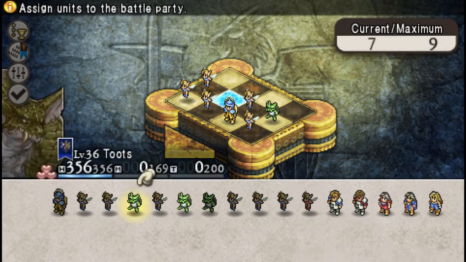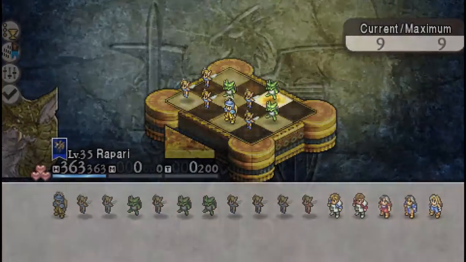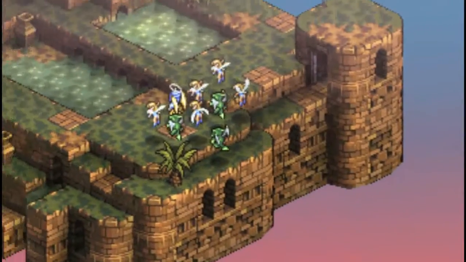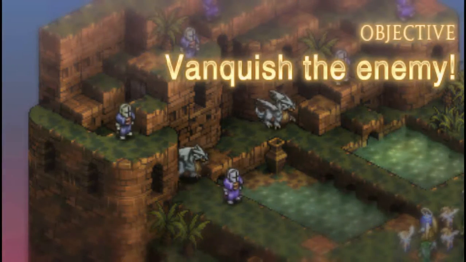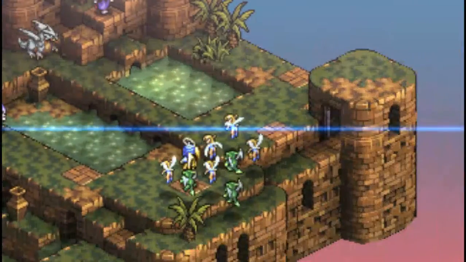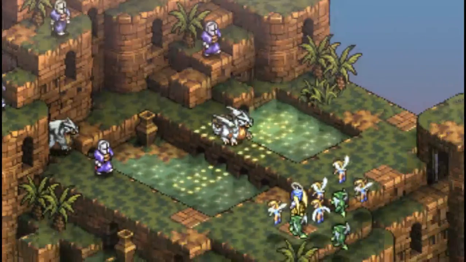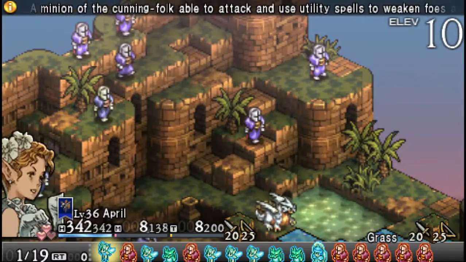So, we got our 7. Actually have everyone in this time. That's worrying. But yeah, this is the map that's always kind of been a bit of an issue, because it's a little bit chaotic. Especially the no-skill run, it was a doozy here. So alright, you got those ones immediately preventing any kind of passage forward.